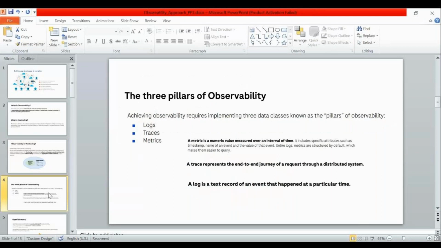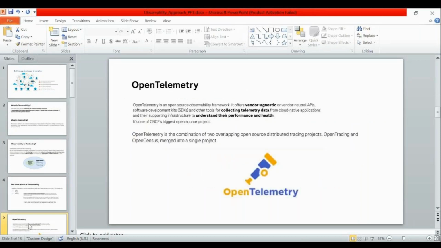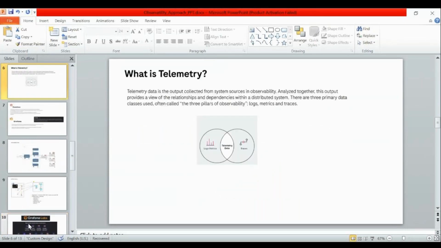To go deeper further, we spoke about the three pillars, logs, traces, and metrics, and how they're different from each other. Then coming to how I would like to extract the data, that's where OpenTelemetry comes in, which is a collector that comes in a package and will place a measure in order to extract the three different things and present them to Grafana.